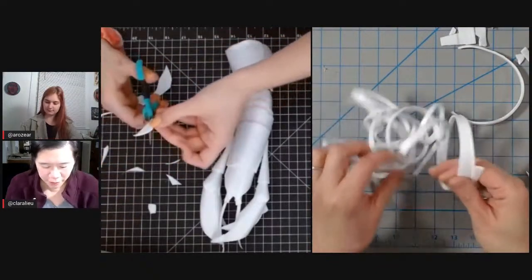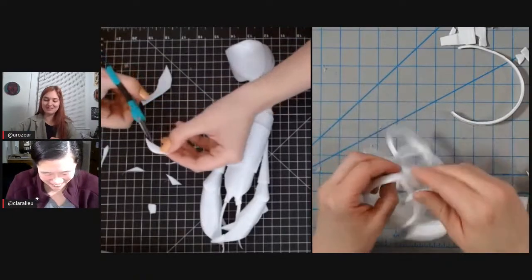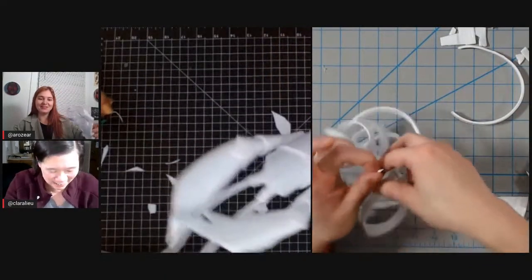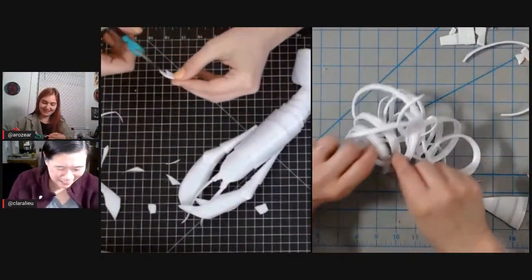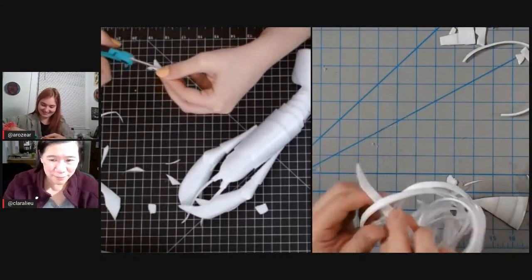Yeah, I don't know what I'm doing. Now I'm going to have fun. Now I'm going to put little designs on this guy. He looks like a shy lobster. He looks so shy. Aww. He's like covering his face. Oh, yours is so pretty. I like him. I think he's fun. I love him too.